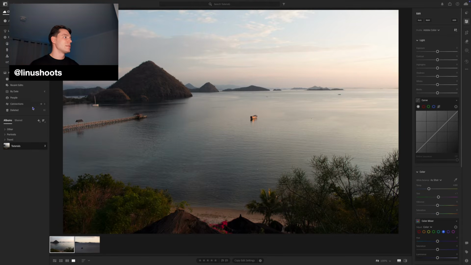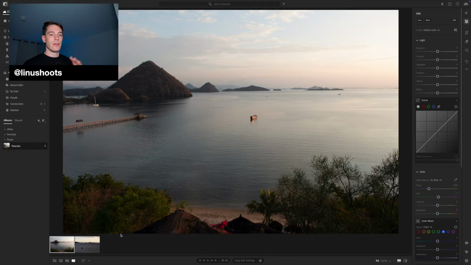On the left side, it's mainly about profile, the different folders that you created, and the community tab. The part that is most important, you can see right here, are these different albums. I created one for tutorials, and then I have one with portraits, travel stuff, but you can sort your pictures however you want in there.